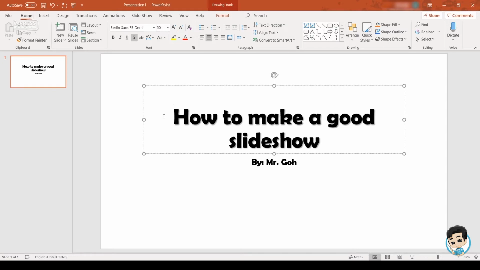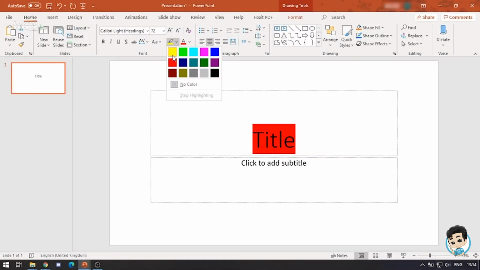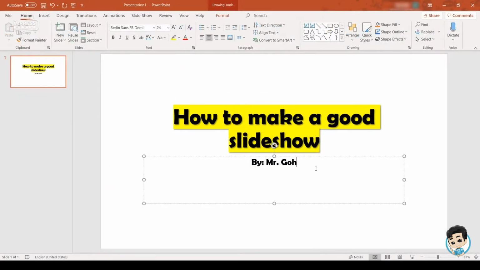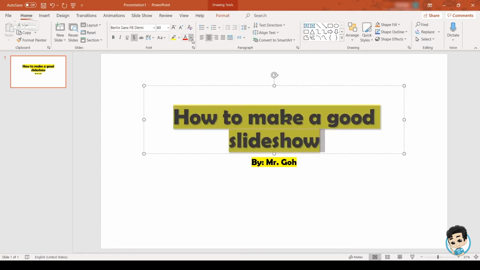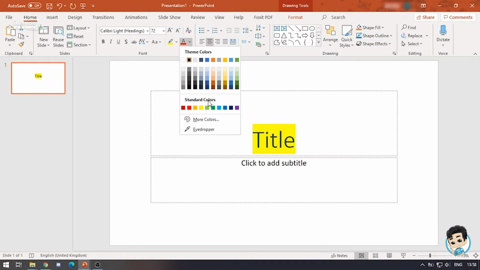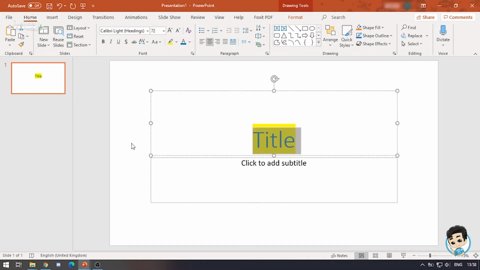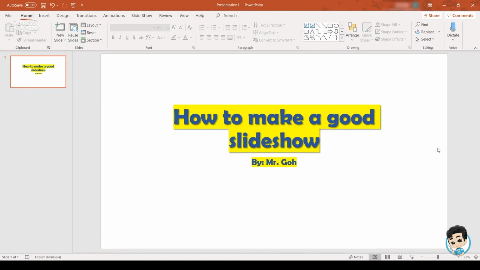Okay, other than that, you can change the highlight if you want to highlight. Okay, this is after highlight, and also change the font color, not just black. You can change to any color that you want. For example, I change it to blue. This also will be changed to blue, like this. But the white theme maybe looks a little bit boring.